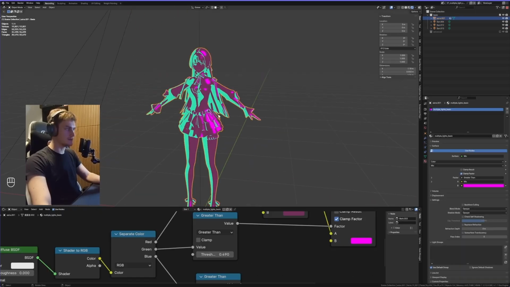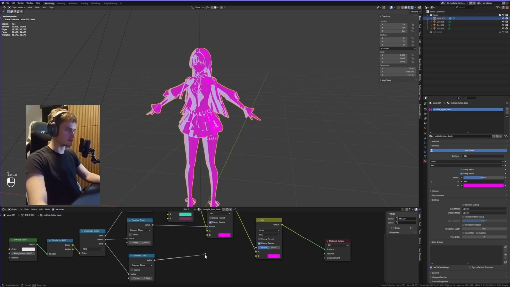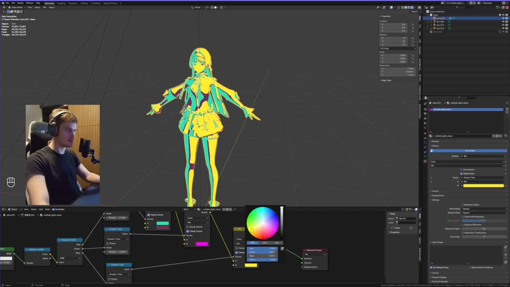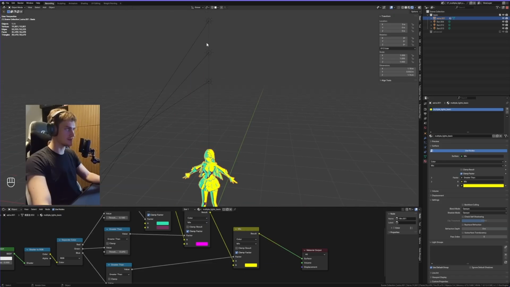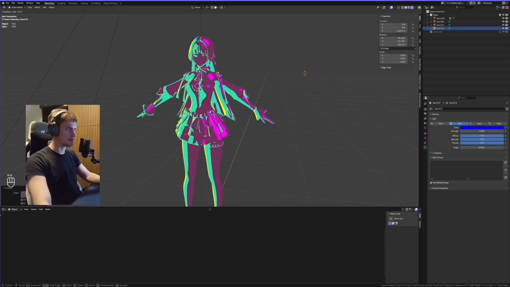And then we can do the same as well for the blue light. This one could be, for example, the rim light. So we plug this in there, and then we put this maybe to like a nice yellow. So this is a nice rim light. And once we move this, now we can see it as a rim light right there.